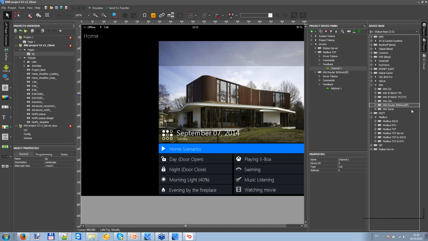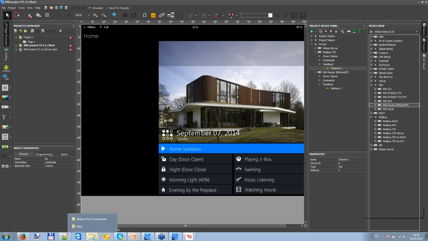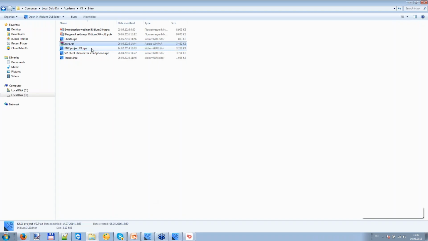This tool is under development. It is not documented now, but you can make some simple things right now. The next part. In iRidium Pro, you can show to a user the data from iRidium server database. It's trends and charts. Let's start from trends.